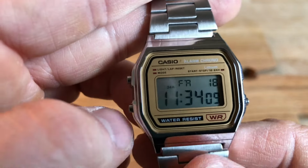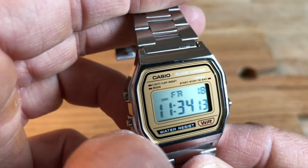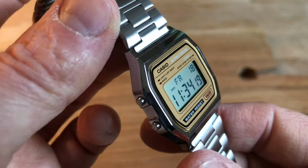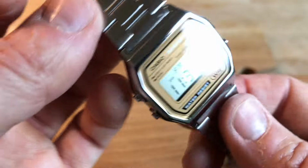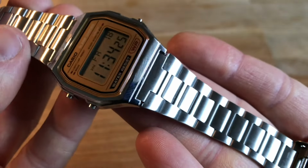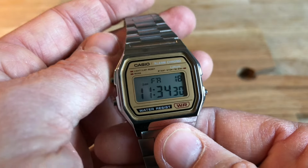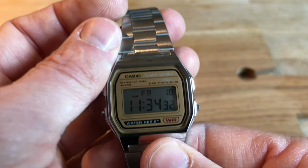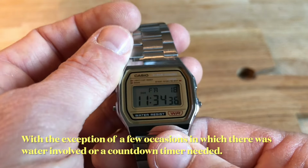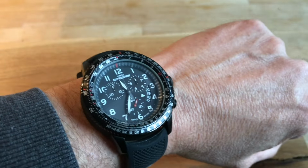I like this watch a lot. It has a resin case which has been painted in chrome varnish. The bracelet on this one is so very comfortable. In fact, from the day I got this one and I did the unboxing of this watch, I have not been wearing any other watch until 5 days ago when I got this very big and chunky watch.